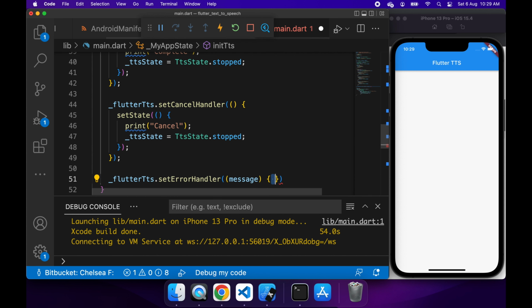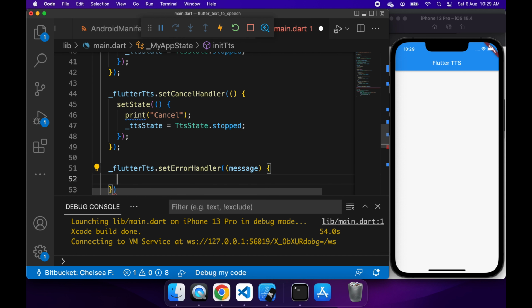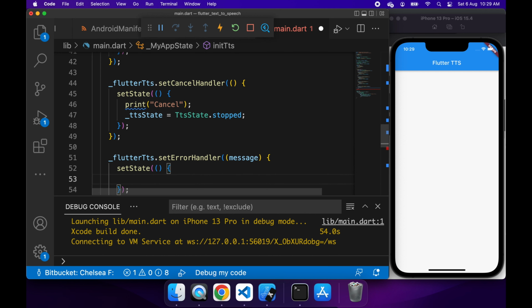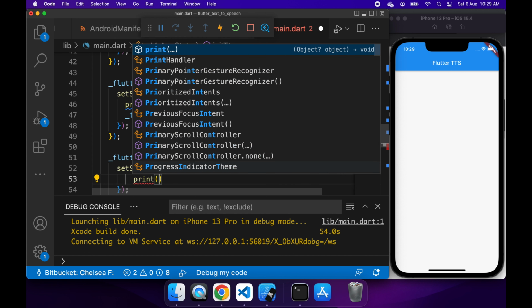And finally, I'm going to want an error handler. So if something goes wrong with text-to-speech, I'm going to want to output an error to the console, and I'm also going to want to set that state to stopped because it's hit some sort of issue.